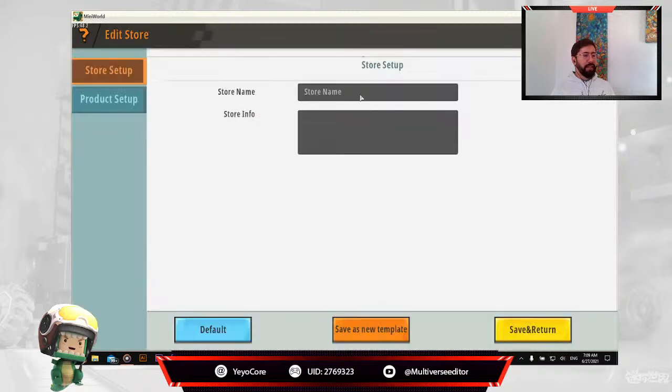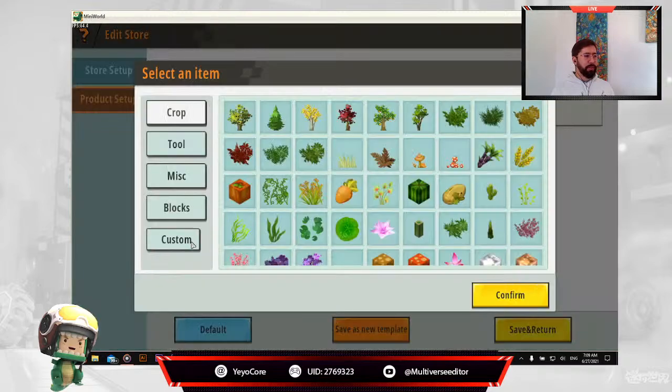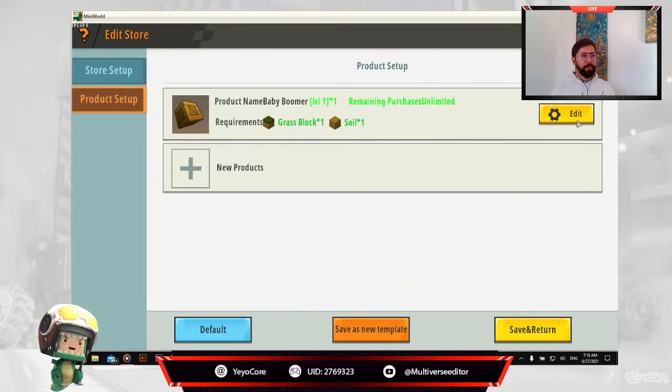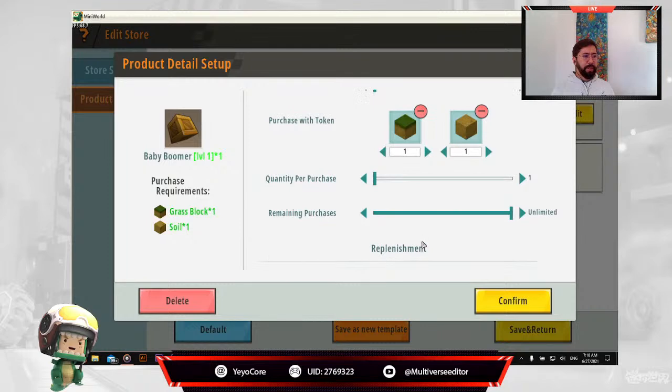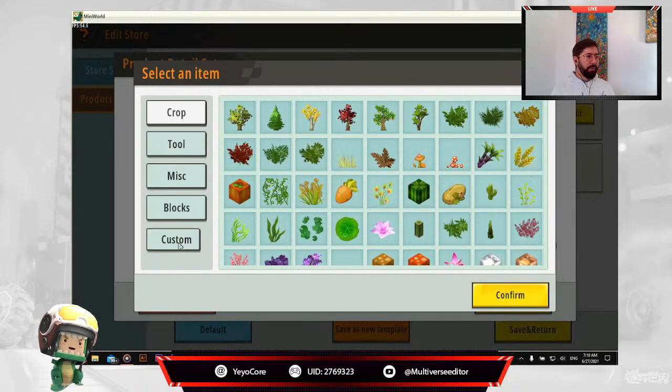So you are going to create a new store. You give the store the name, you get the information, and here where it says product setup, you add the products. You need to select the product that you are going to create. You already created the mob, so select it here. Select and edit, and here you can set up everything. Important things, guys, here you are going to place the coin icon.